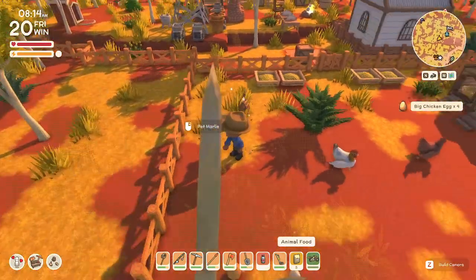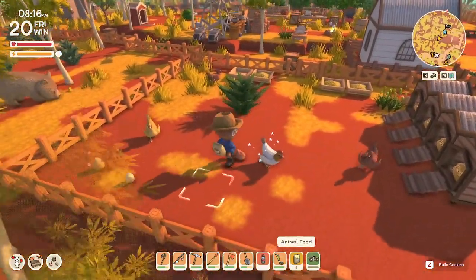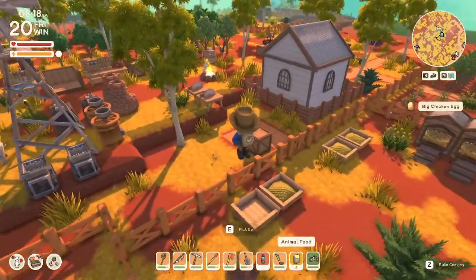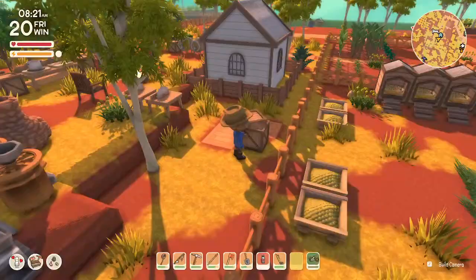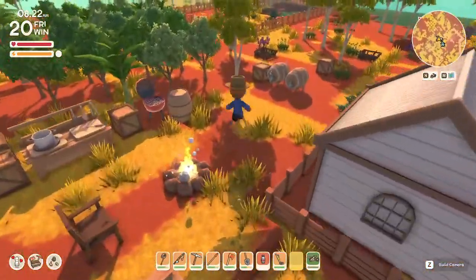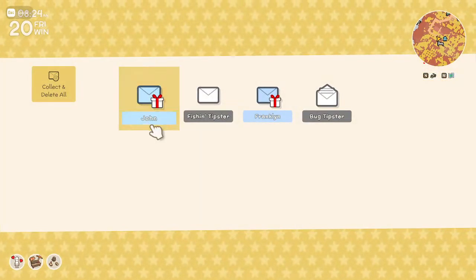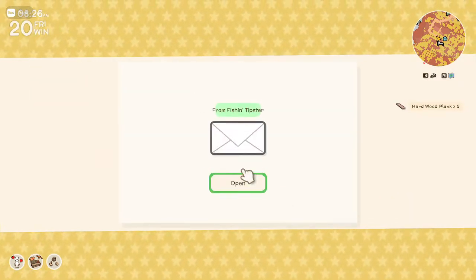What is this? And bird. Oh yeah, my new additions were over there. Like the, what's the equivalent to the sheepies? Oh. Hardwood. Oh, what's this about?